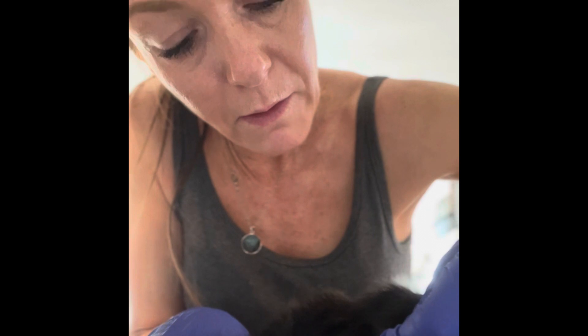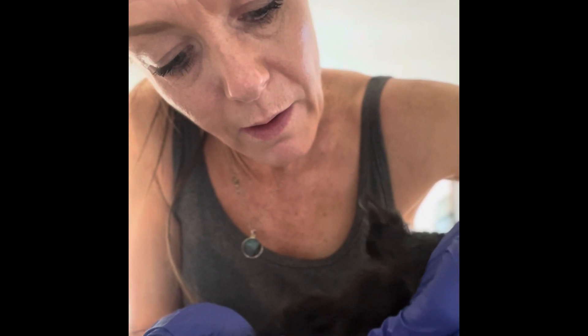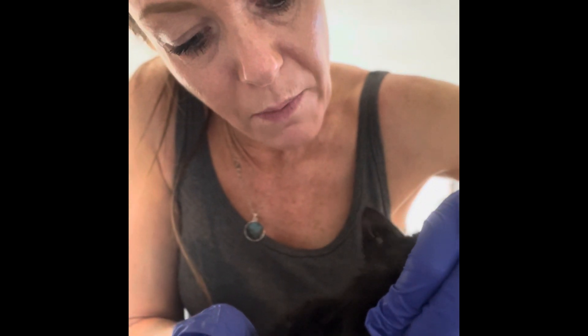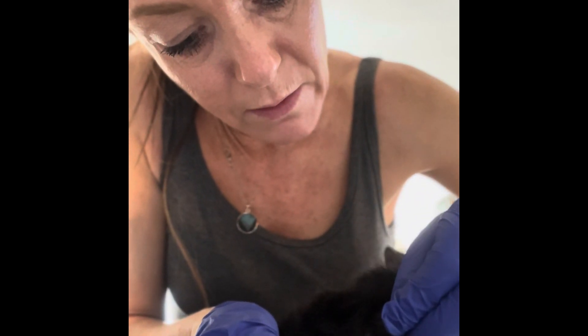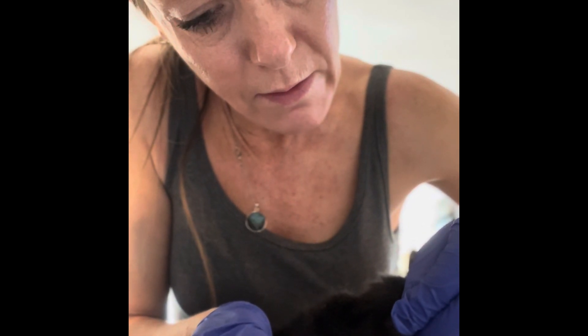In the meantime, this little guy is going to get a quick little poke. Just a side note — with the vaccines, I have been trained by professionals to do this. FVRCP is a vaccine that people who are trained and authorized to do can administer. You do not have to be a veterinarian to do this.